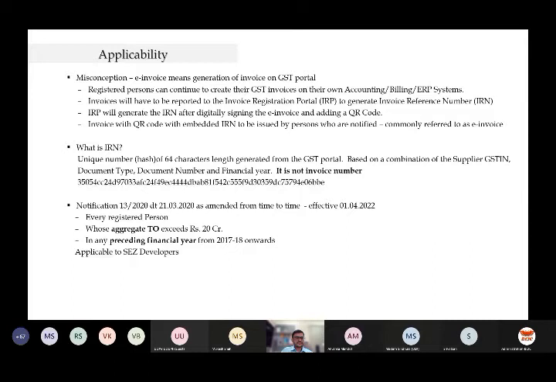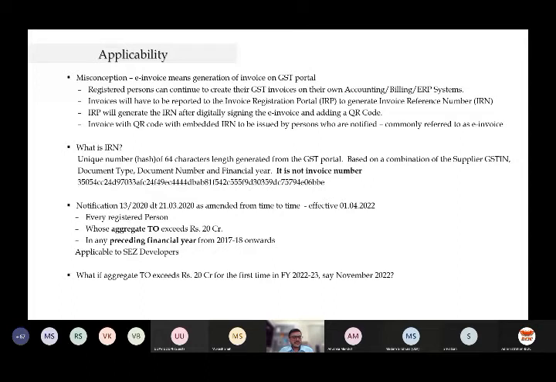Now, there might be a situation where from 2017-18 till March 2022, the turnover of the registered person has not exceeded 20 crore. As of March 22 also, for the past 17-18 to 21-22, the turnover has not exceeded 20 crores. So there is no requirement of e-invoice.